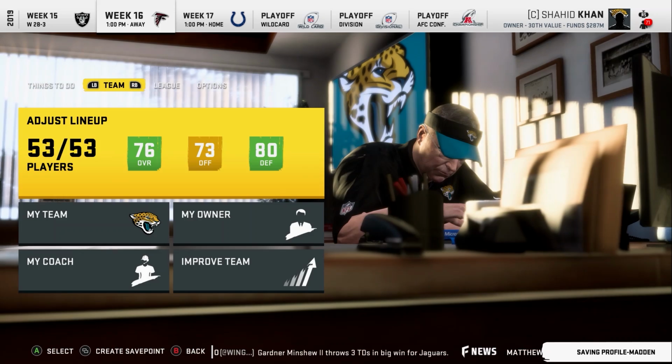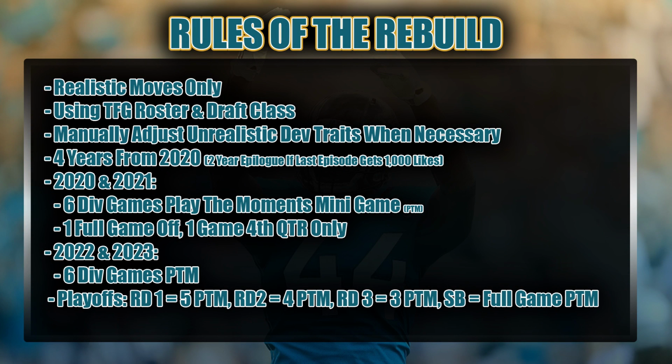But as always, realistic moves only. Trades, when we need to interfere with the game engine, we will do it, trying to make the most realistic moves possible. We will be using my own custom roster and custom draft classes designed for the most realistic franchise experience. When I need to manually adjust dev traits, when the game I feel kind of screws a player over, if they have a nice year and they don't get rewarded, we will interfere. And if we do it to our own player, we will balance it out by assigning a boost to a counterpart. And then this will be a 4-year rebuild.